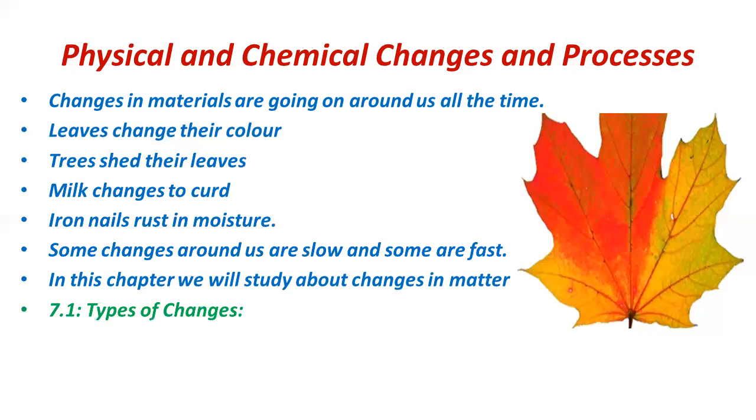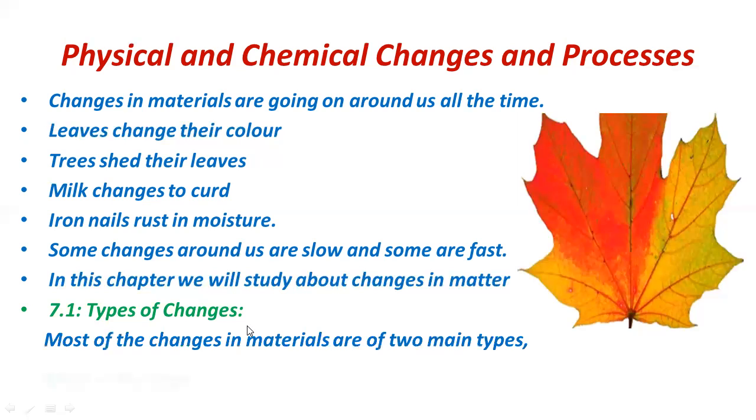You know that what is matter? All the things which occupy space and has mass are called matter. For example, matter has three states: solid, liquid, and gas, and a new phase is plasma phase or plasma state. Types of changes. There are two types of changes which we observe in our surrounding. Those two main types of changes are physical changes and chemical changes.